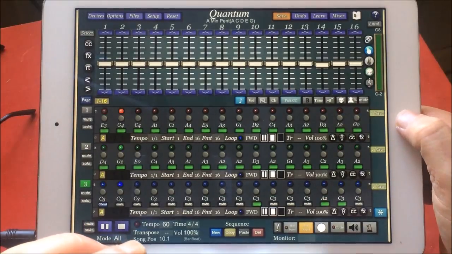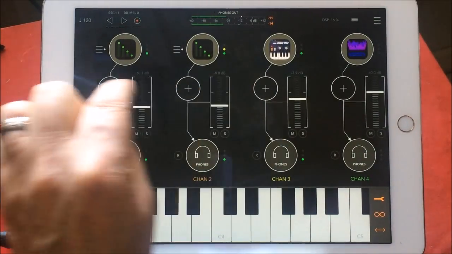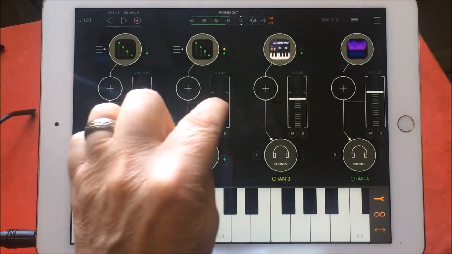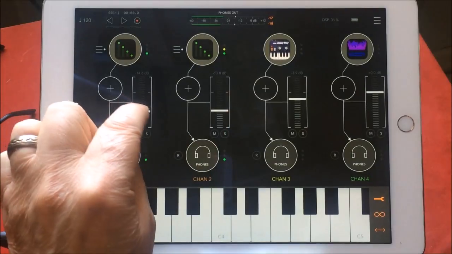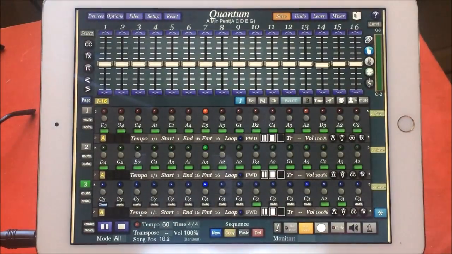Right, let's mix it a bit better. Now, of course, you can set your sounds up however you like, and you can add effects, etc.